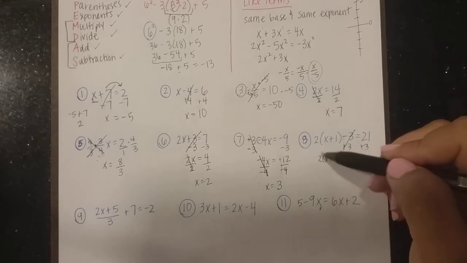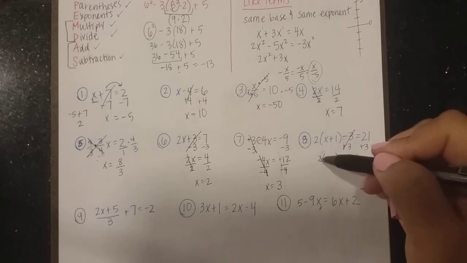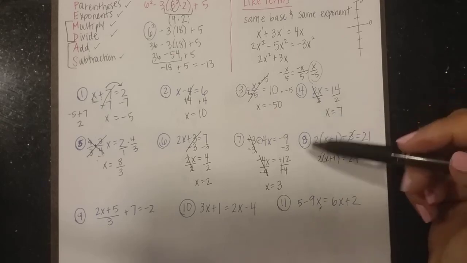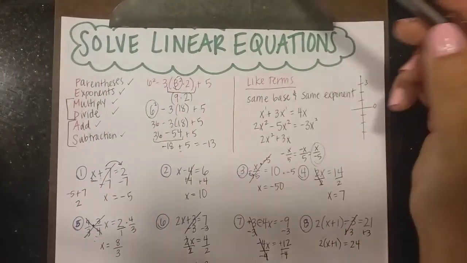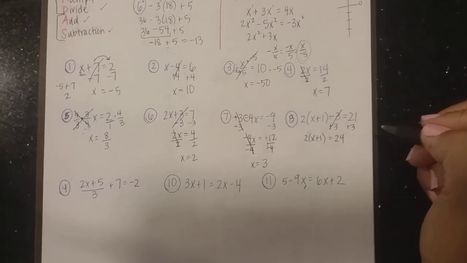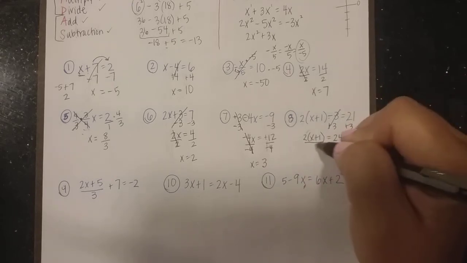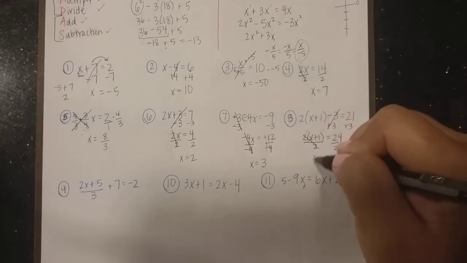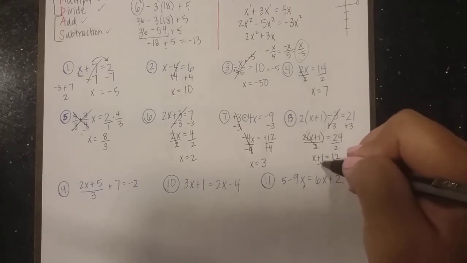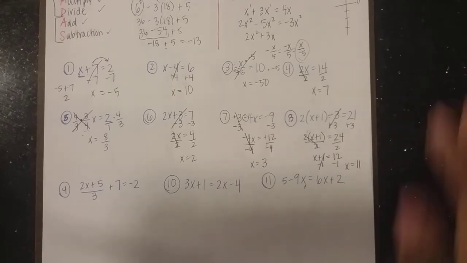I'm going to go ahead and get rid of that 2 from the beginning. Because technically, even though it looks like it's closest to the x, it's outside of the parentheses, and we save the parentheses for last because that was first in PEMDAS and we're going backwards. So I'm going to go ahead and get rid of the 2. And it's 2 times the parentheses, so I'm going to divide. So we've got x plus 1 equals 12, and then now all I have to do is get rid of the 1, so we get x equals 11.